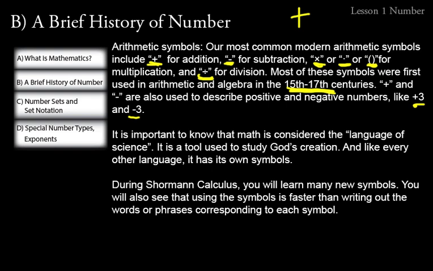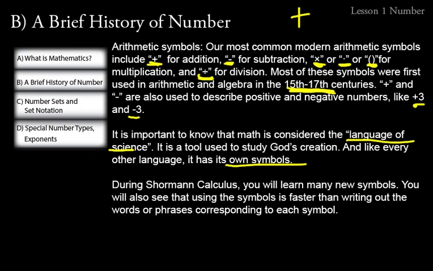So what did we say math is? Math is considered the language of science, right? It's a tool used to study God's creation. Like every language, it has its own symbols, like a plus sign and a minus sign and things like that. So if you haven't already, start thinking of mathematics like a language, and that'll help you not be so surprised when you see lots of new symbols and things. It's because it's a language.